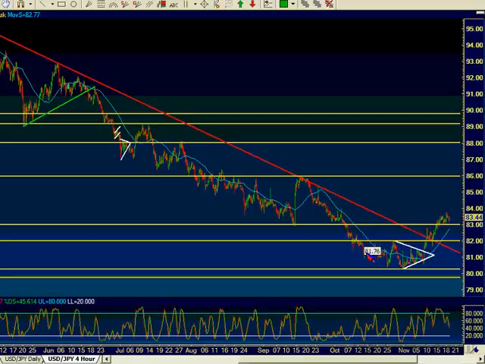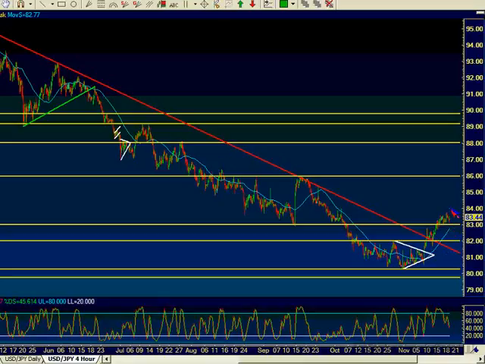This was a bottoming out, and then a break above 82 was actually confirming the reversal pattern. I also have a little triangle here. It was a little bit of a false break to the downside, but then boom, it moved back up. It broke above 82. It broke above this long-term downtrend line.